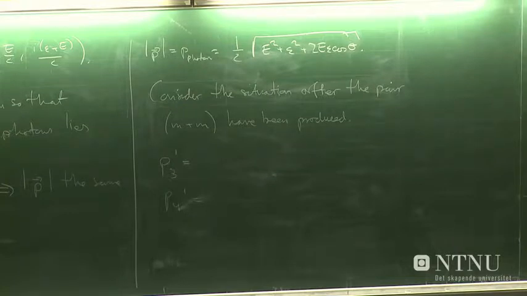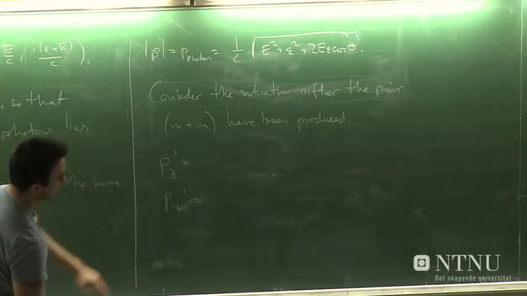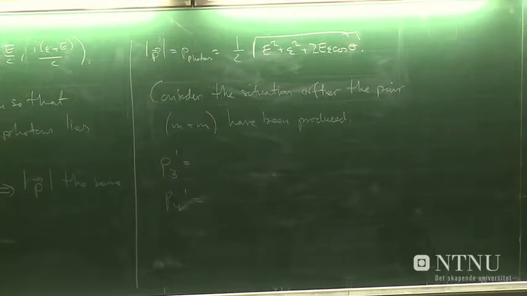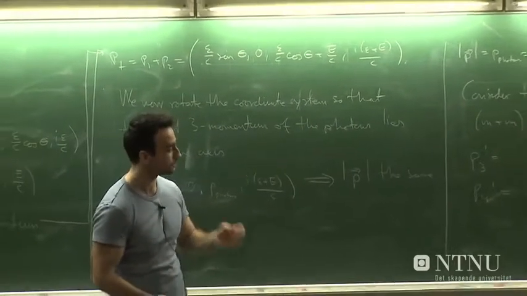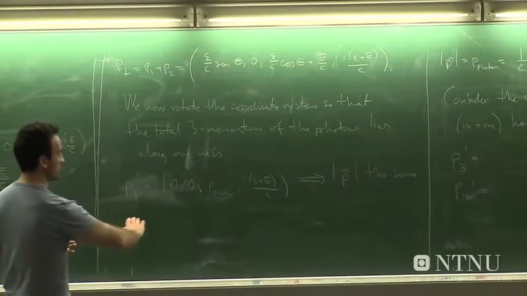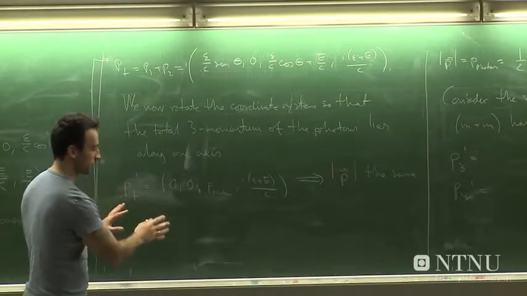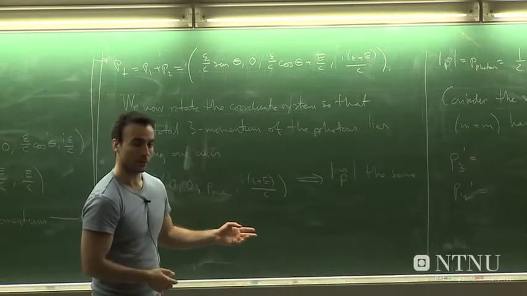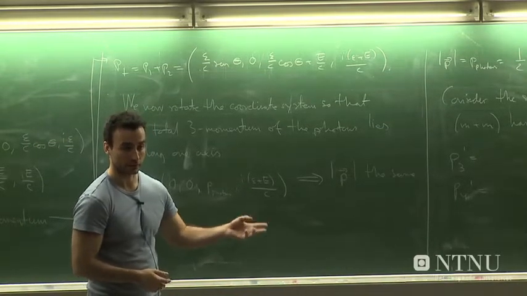But if you want to write down the four momentum vectors of the produced particles in the same reference system, then we can use conservation of four momentum, right? Because it's the same coordinate system. So from this form, this is the total four momentum before the collision. We can immediately see what the four momentum of the particles should be.